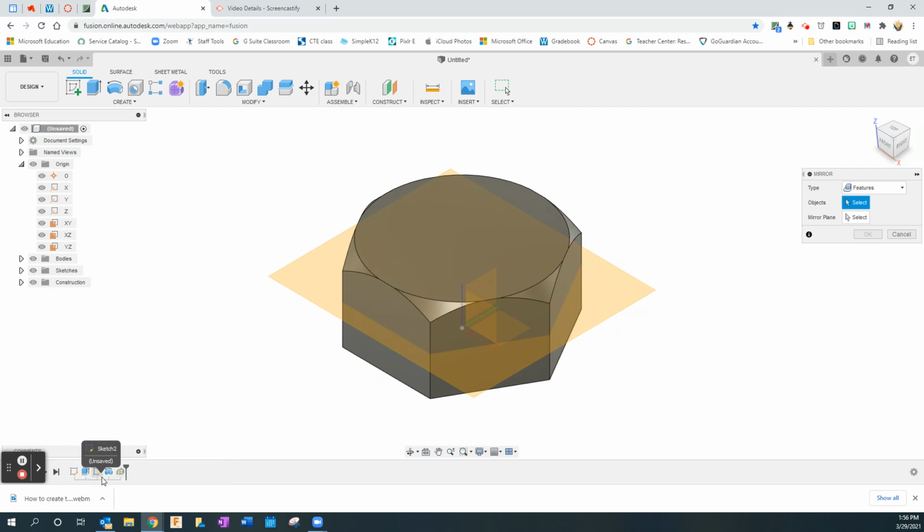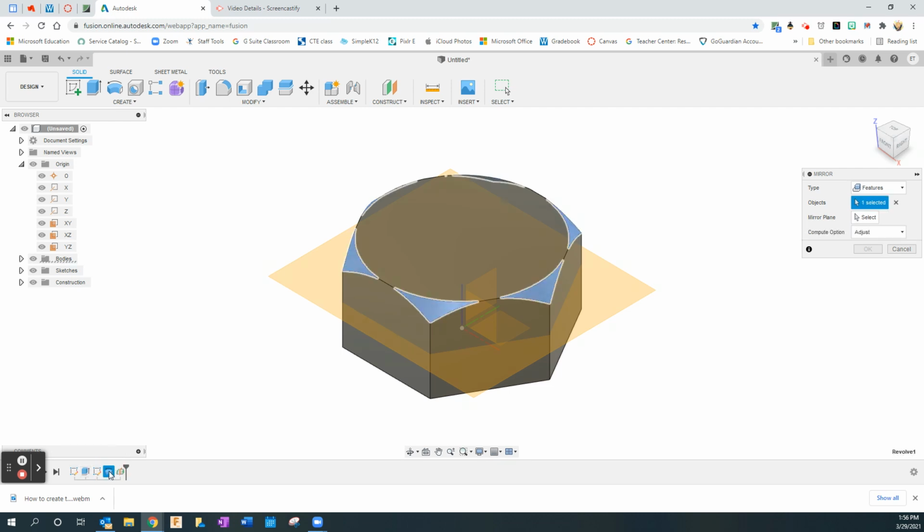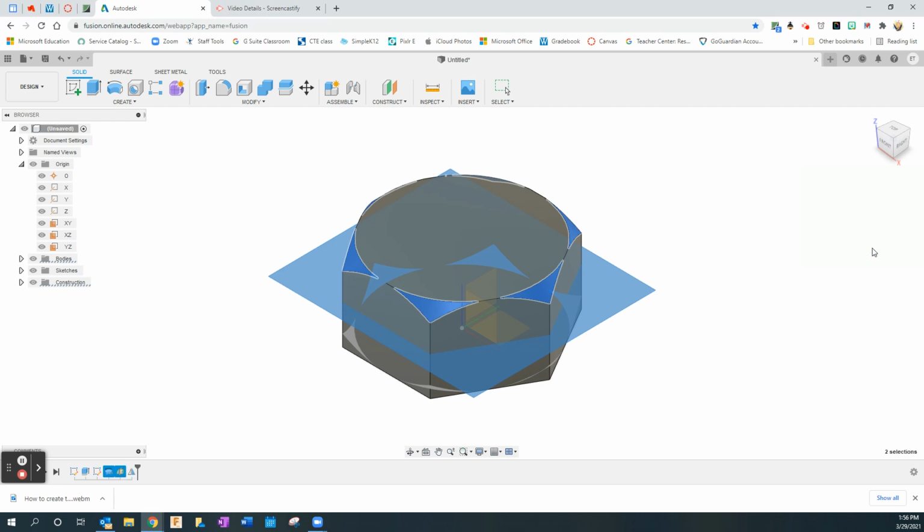And then in the objects, we're going to go down to our timeline and choose revolve so that it highlights all of it that we revolved as one selected. Then what plane do you want to mirror? We want to mirror on this plane that we just created, and you can keep it to adjusted and OK.